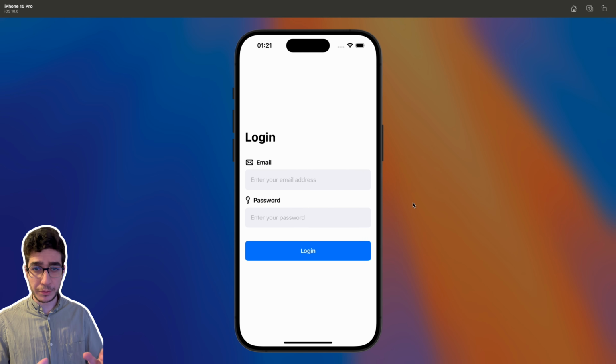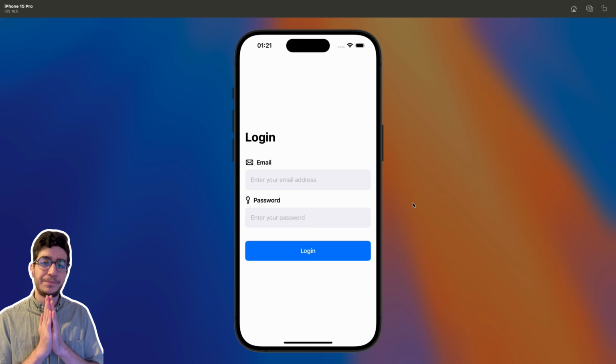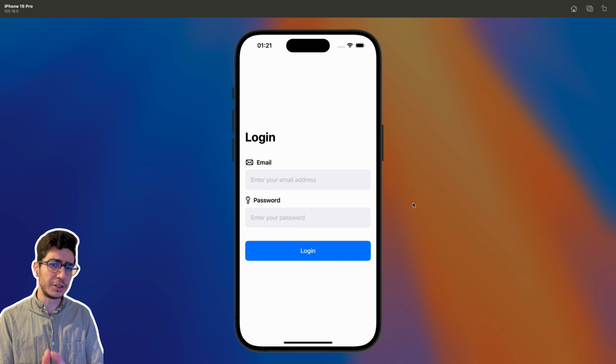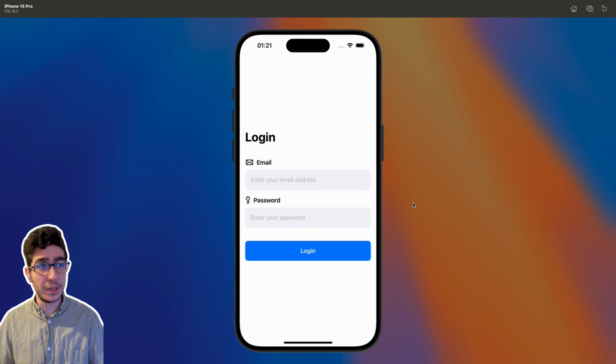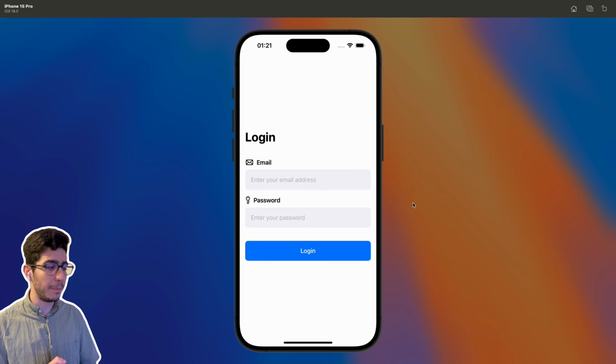Again, this is a super easy and beginner friendly tutorial, so if you just started with Swift and SwiftUI, don't worry about it. I will tell you everything about this app.